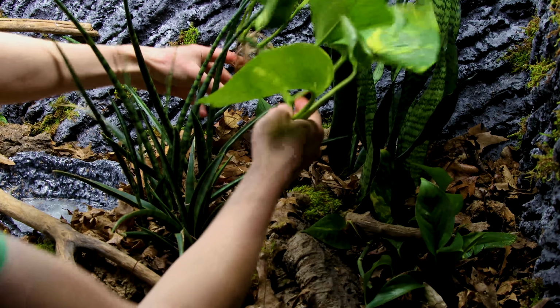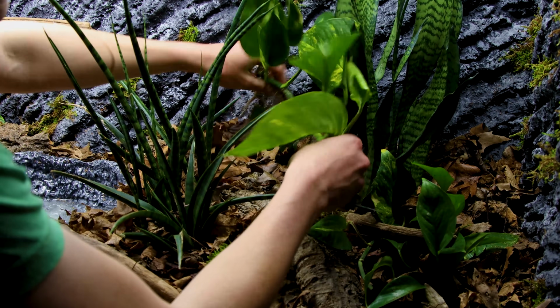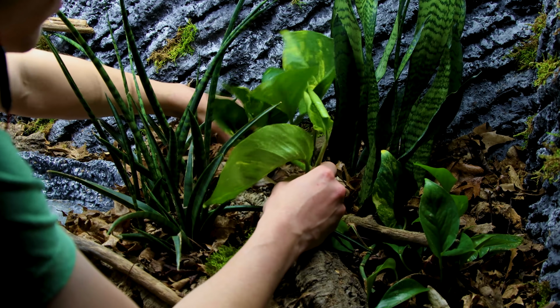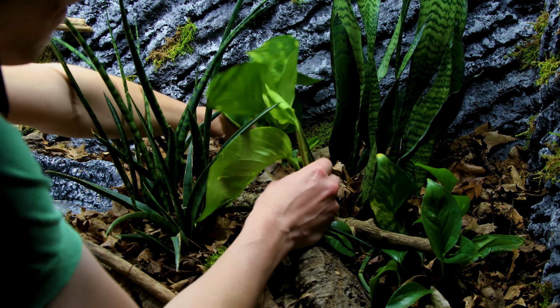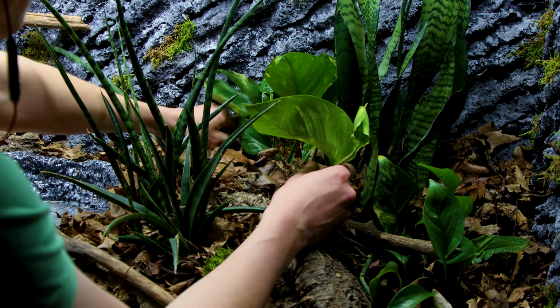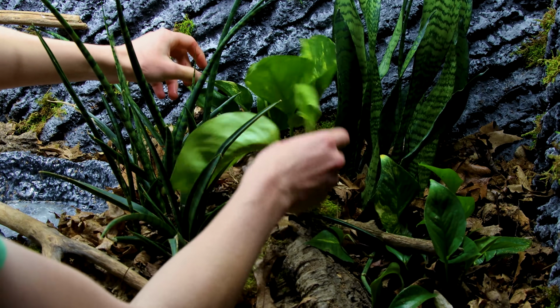The last design element I included were a few additional vines of Pothos. I planted these ones directly into the substrate. I don't know how they'll do, but I figured I should give it a try. Worst case, they don't thrive, and I have to wait for the main plant to establish itself.